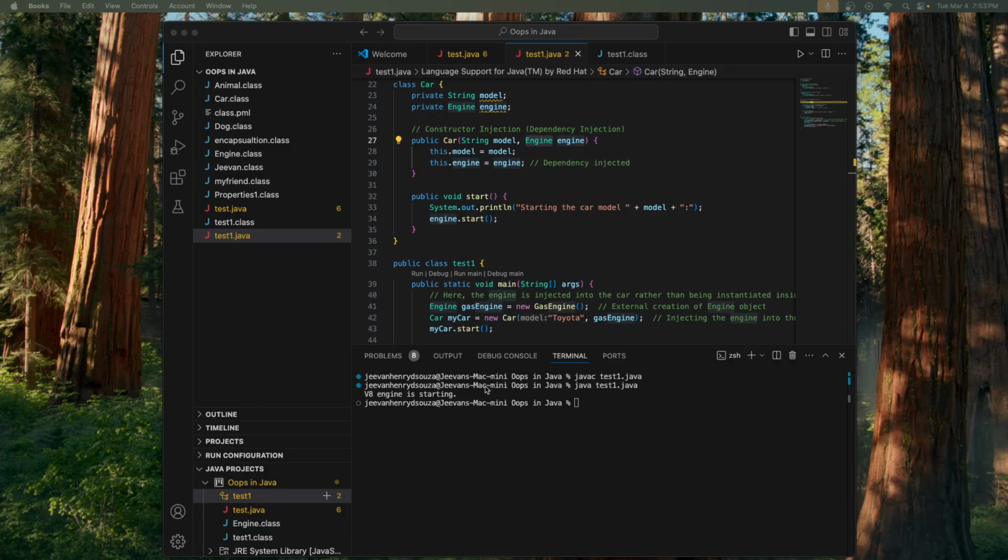Now remember, dependency injection is used when you have very large scale applications, right? And you don't want a tight coupling to happen. Instead, you want them to be loosely coupled. So if loose coupling is our main goal or our thing that we are worried about, then yes, we should go for dependency injection. If we just want to reduce the coupling a little bit, but the inner class is still coupled to the outer, then we go for dependency instantiation.